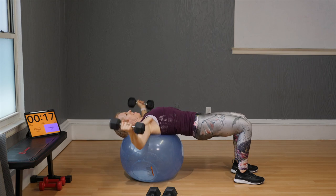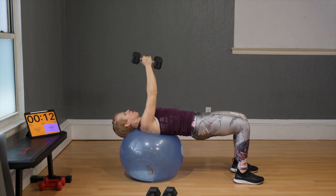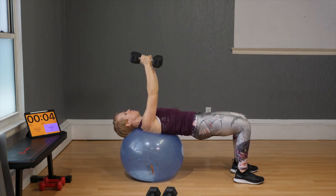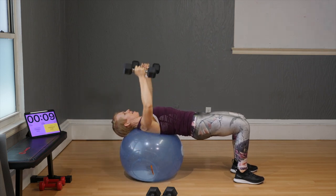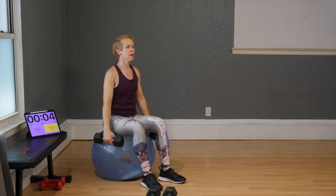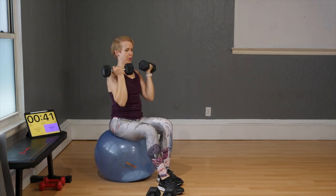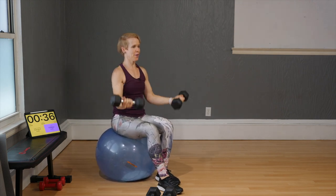Okay. My hands are fidgeting. And come on, get it done. Lovely. Good one. One more. Nice. Good job. Okay. Breathe. Okay, one more set of curls to press. Go. Curl. Press. Curl. Press. Very good.